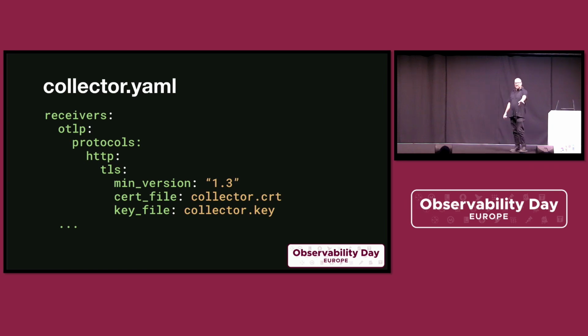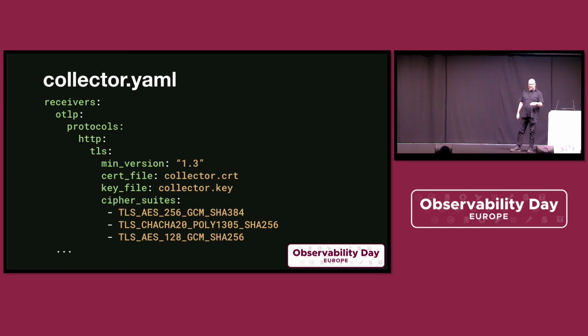All right, so we've put that in our collector YAML. We fire up the collector. Oh, sorry, before we do that, if you're under FedRAMP and trying to get FIPS compliance, you might need to constrain which cipher suites are used, which algorithms. You can find out what is available through the OpenSSL command, and you can list those here as well. So let's fire up the collector and get this working.